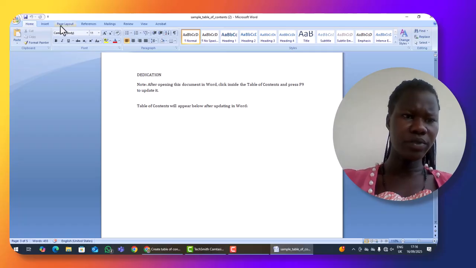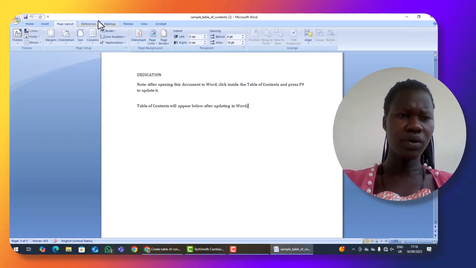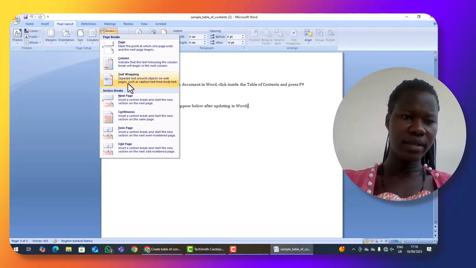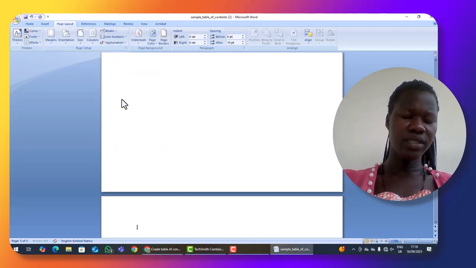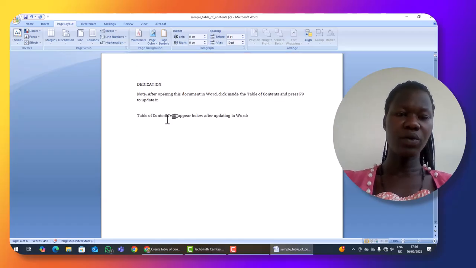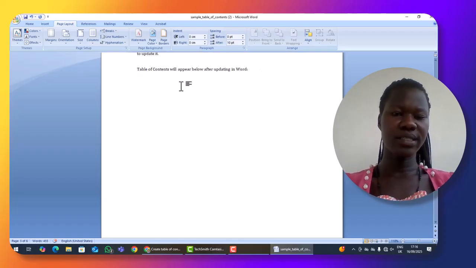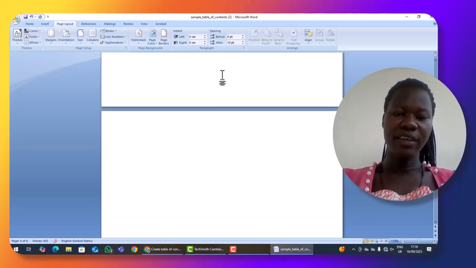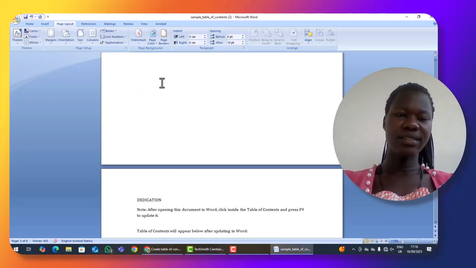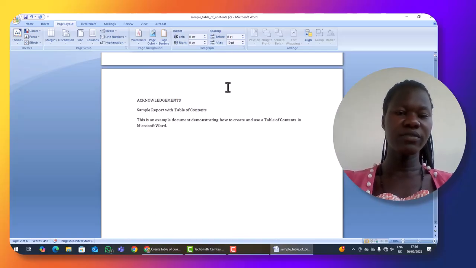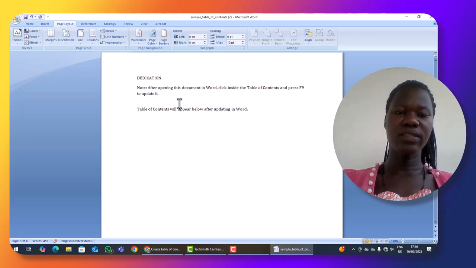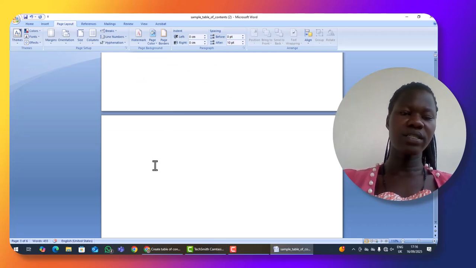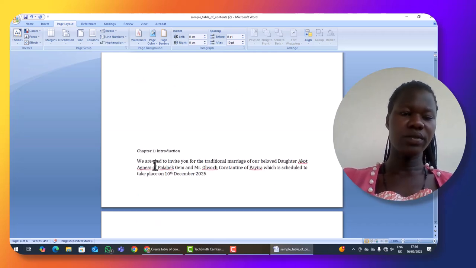Then now you come to page layout, then you come to page break and section breaks here. So now here you already have 2 different breaks of your page, where if you're numbering, it will give you that chance to number these preliminary pages differently than the actual pages of your work, of the content, separately also here.